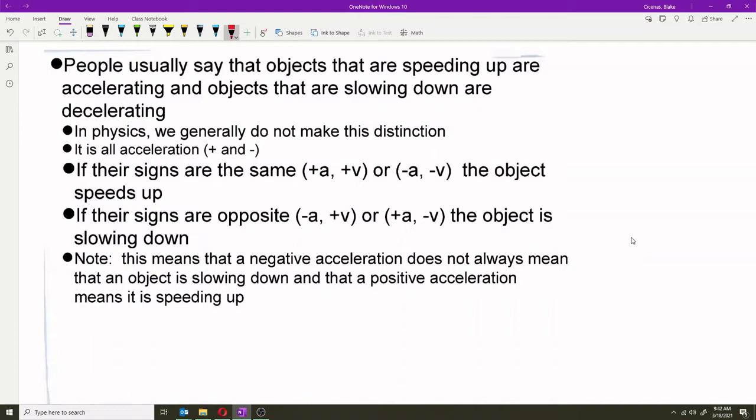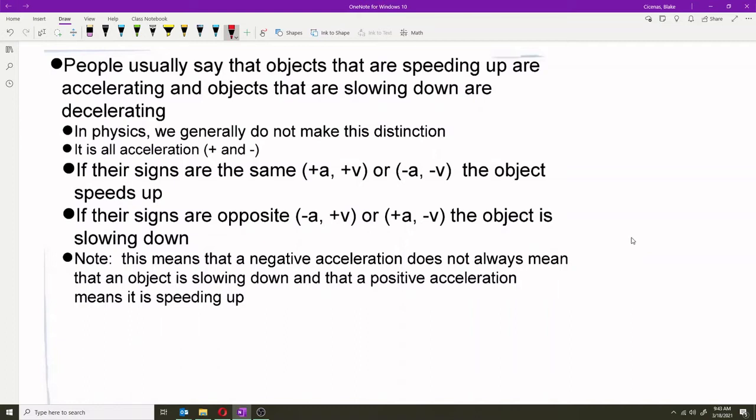This one makes sense. It's a car speeding up. This one doesn't as much. But you could think of it as you're backing out of a parking space really fast, and so you hit the gas as you back out, while your acceleration is going backwards, and so is your velocity. And you're speeding up, because remember, speed does not care about direction. You're just speeding up going in the opposite way.